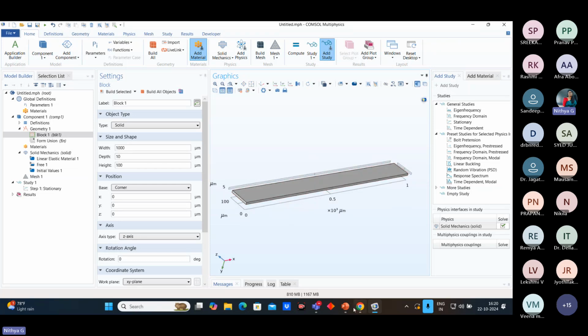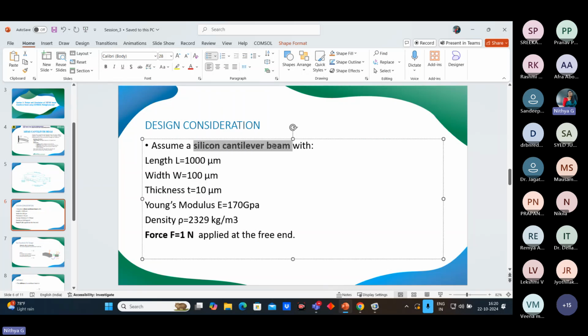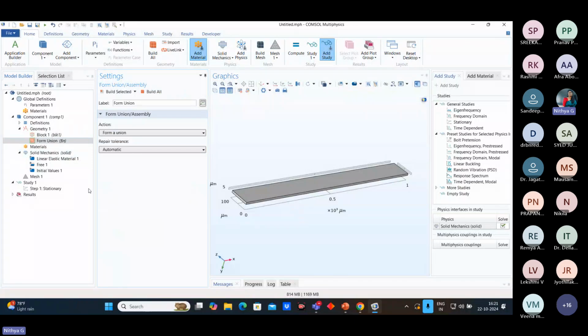After I apply all the dimensions, which are length, width, and thickness, in the design consideration, I have considered it to be a silicon cantilever beam. So I have to apply the material silicon.